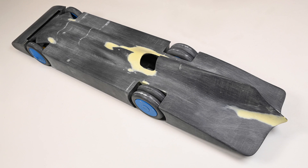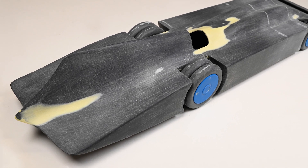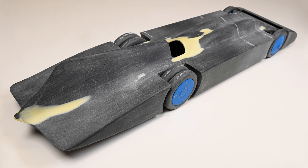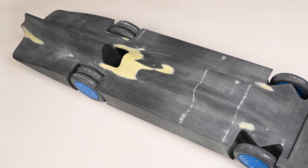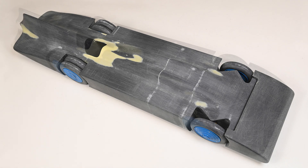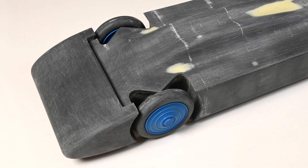Fortunately, when I designed the CAD files, I gave everything a 3mm wall thickness, which means there's plenty of material before I file straight through and put a hole in the bodywork. The great thing about ABS is that it files and sands well, which makes this process fairly straightforward. After a bit of milliput and some light sanding, we've made it. At last, I've got a model that's basically the right shape. It may not be perfect, but I think it's pretty close. There are certainly no glaring errors now.